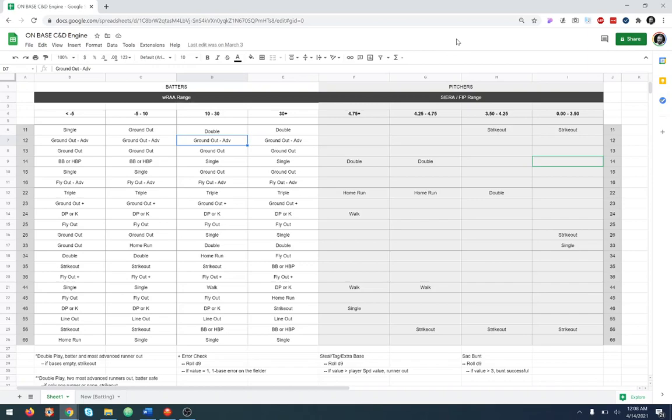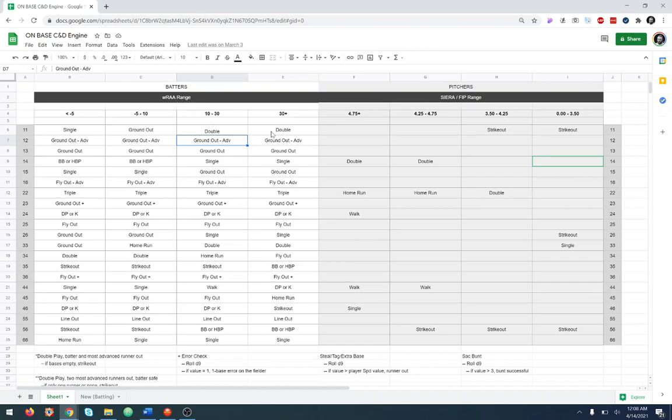You could use it for minor league baseball if you find the stats, but essentially you're just using FIP if you can find it. Sierra is probably going to be more difficult unless you're playing a more modern season, something after 2002.